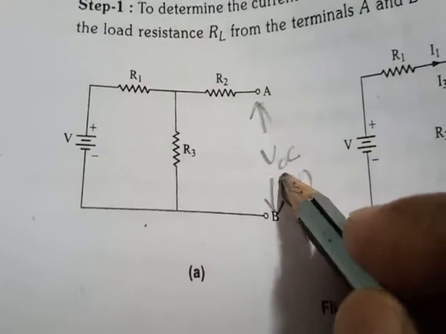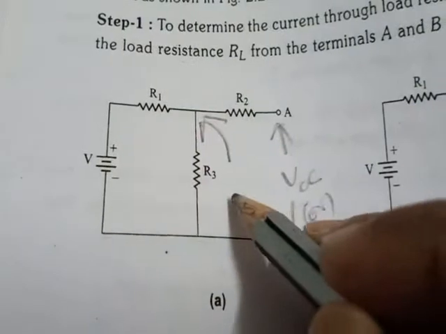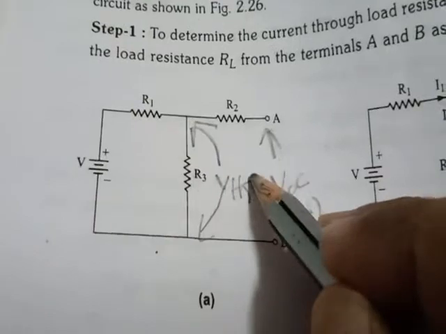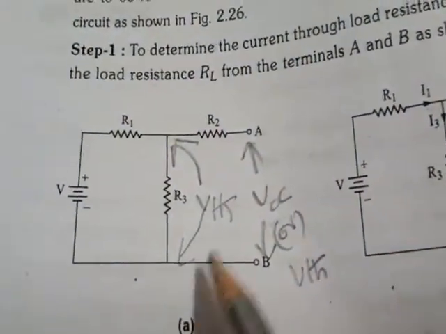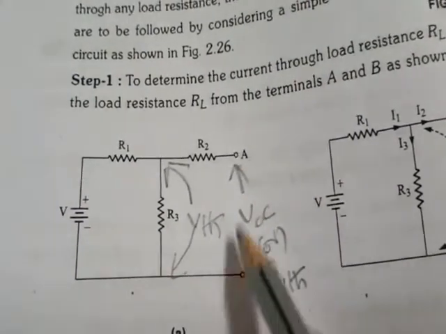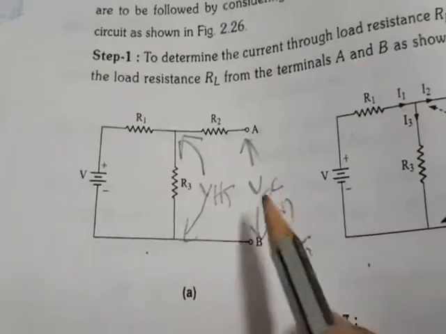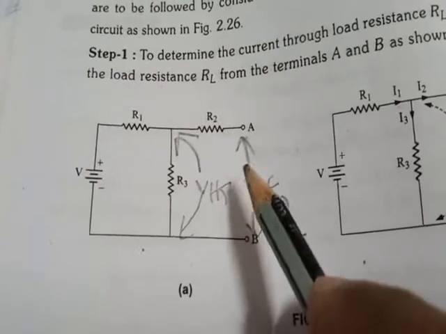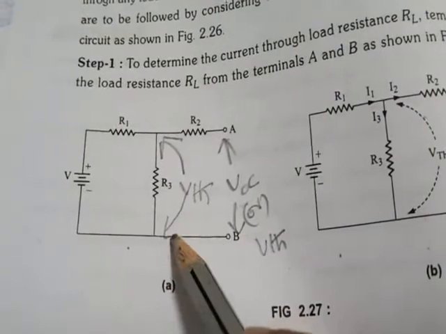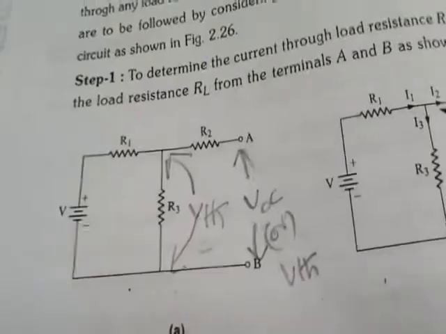You can find the Thevenin's voltage across this resistor, that is, across the open terminals, across R3. We have to find VTH. This is the circuit. A and B are the two terminals where the load resistance is temporarily removed, and this behaves as an open circuit, so the voltage across A and B is VOC or VTH. In this step you need to find the Thevenin's voltage, which can be found across this resistor R3. So simply represent VTH like this, with arrows across R3. Now we have to find VTH.